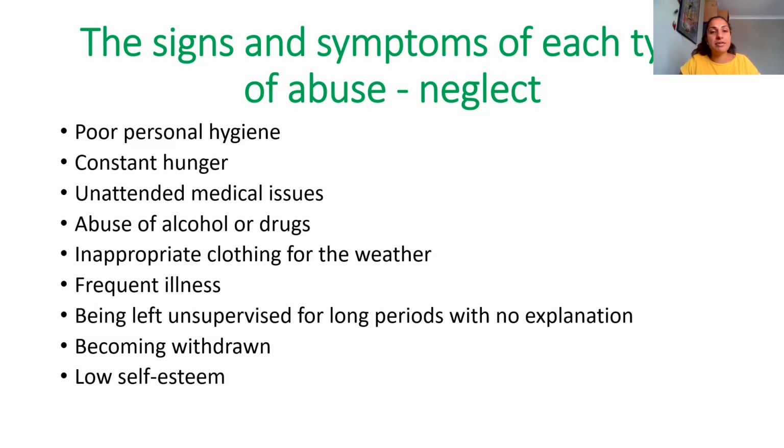In my experience, I've found that things like poor personal hygiene and constant hunger seem to be the most obvious forms of neglect. It is quite obvious when you see students wearing quite dirty uniforms, or smelling like they haven't washed, for example, or constantly feeling hungry or not having eaten lunch or breakfast, and they will tell you that they haven't had breakfast or they haven't had lunch and so on. So things like that, just being aware of it, and again passing that information on.